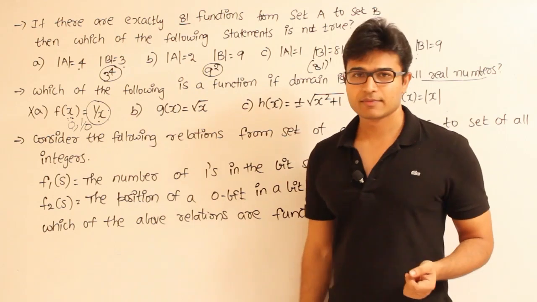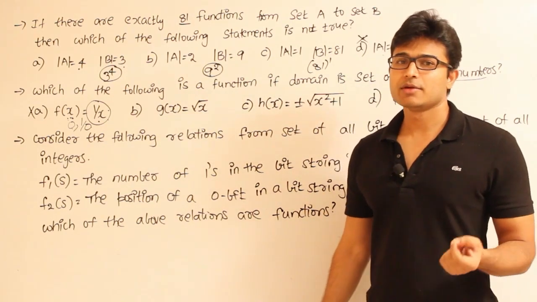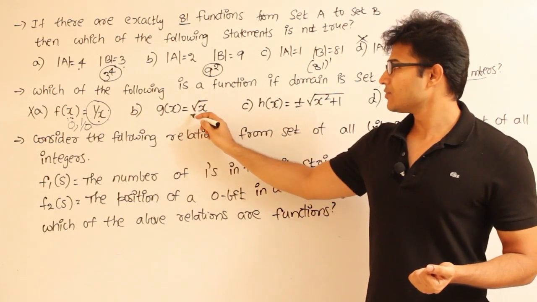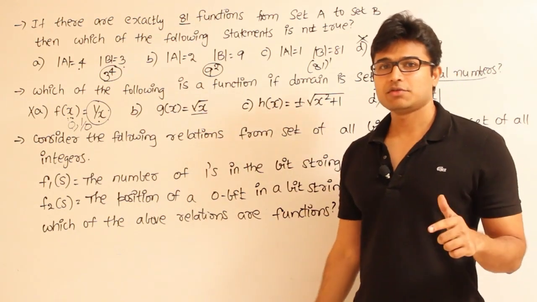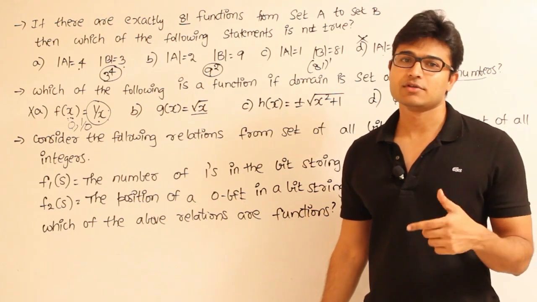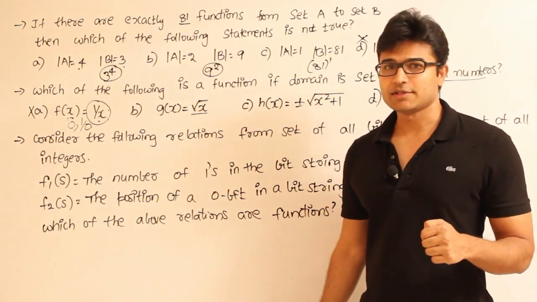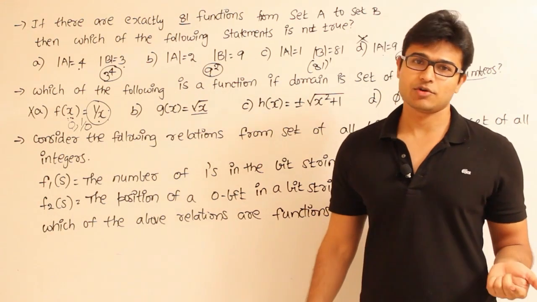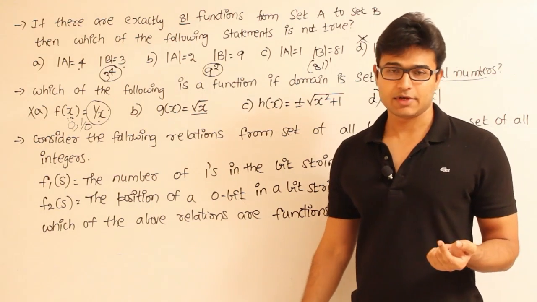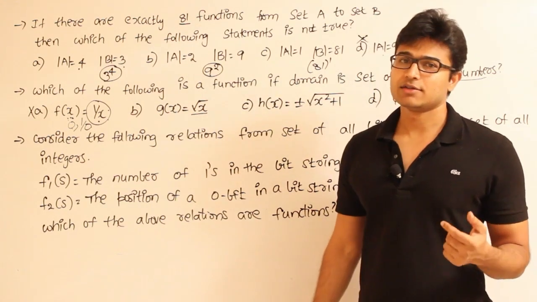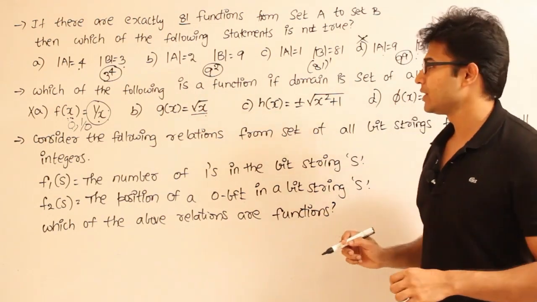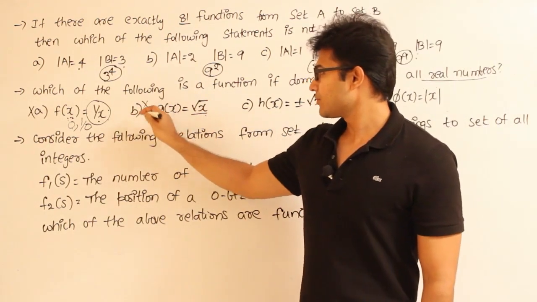What about this one? For all real numbers you should be able to assign some real number here, right? But what happens here is, if you say root x, for positive numbers you can find out the root of x. Even for 0 you can find root of x equal to 0. But for negative numbers, finding the square root is not possible in the set of all real numbers. Here the functions are defined on the real numbers, right? Therefore we can say that it is not a function, because you are going to get an imaginary number for negative numbers, right? So it is also not a function.